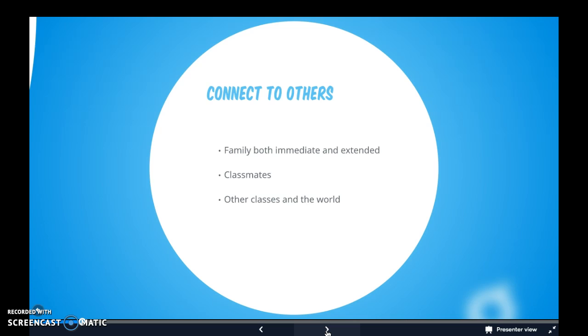So in my project, students will be introducing themselves using Seesaw. They take a picture of their family, they annotate on top of it, and then they voice record explaining who the people are in their family in Spanish. And then they will share that with the students in Minnesota, and the students in Minnesota will do the same. So through this set of lessons, we will get to know each other, both in our class and in our sister class.